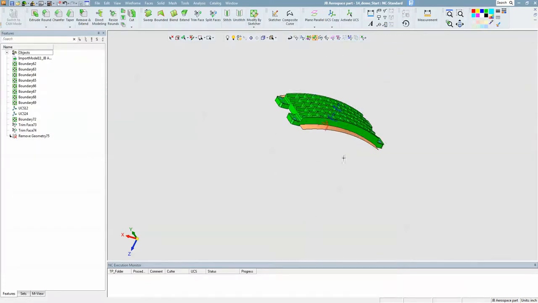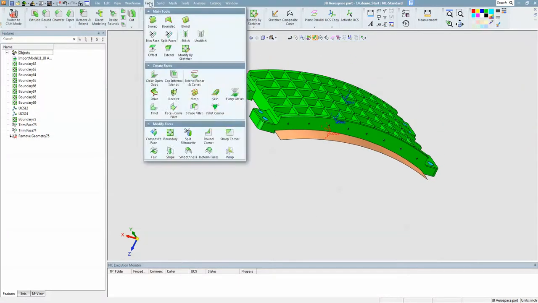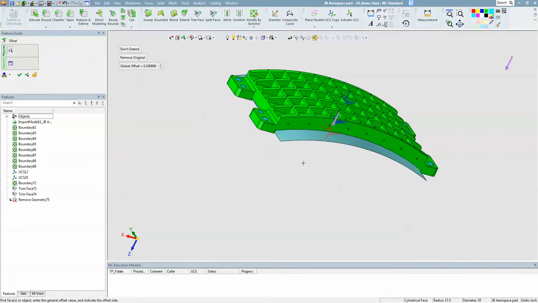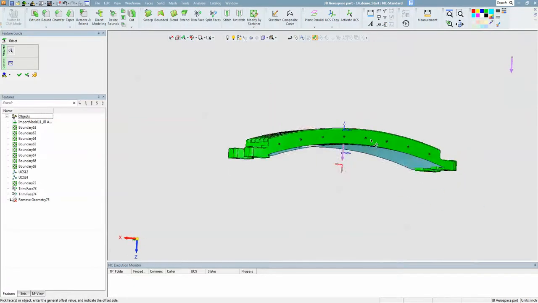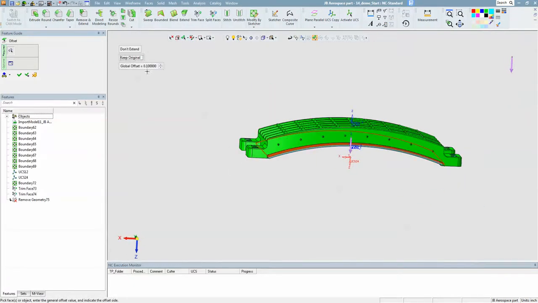And then we're going to do an offset. And let's see, keep original. We'll go 1/8 of an inch.